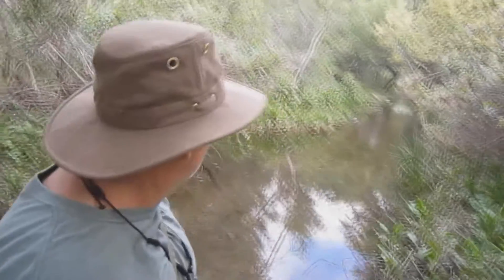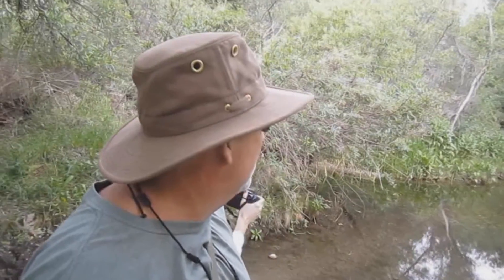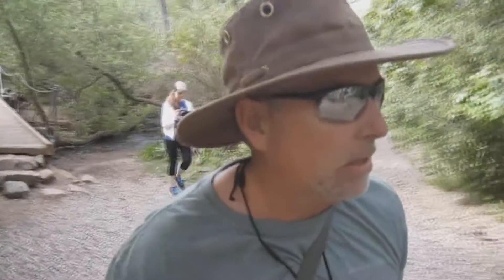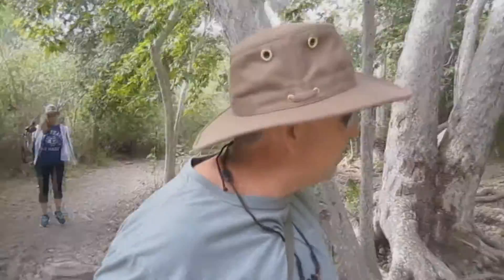We came to our first water access point. This is part of the equestrian trail that goes across the creek right here. We're going to be going up another trail off to our right. I've seen a couple more hikers but it's pretty quiet. I've seen some poison oak already — not a lot, just a little bit. Here's the sign that separates the hikers and the mountain bikers. We just crossed over a little footbridge over the creek to some pretty amazing sycamores down here in the bottom. There's a lot of people coming through — this must be a trail junction of some kind.